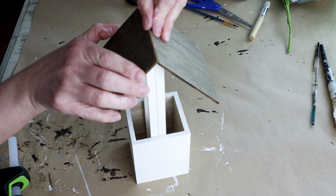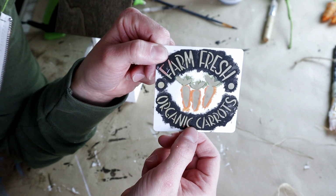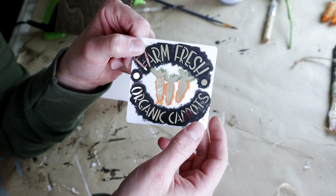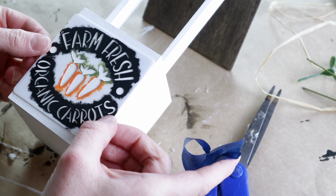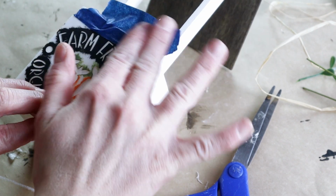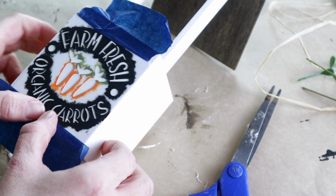I did want to add some writing to the very front of this piece, so I'm using this Farm Fresh Organic Carrot stencil that I picked up from Amazon, and I will have it linked down below. I just placed it in the center of the front of my piece, and then I used painter's tape on the top and the bottom of the stencil to hold it into place.